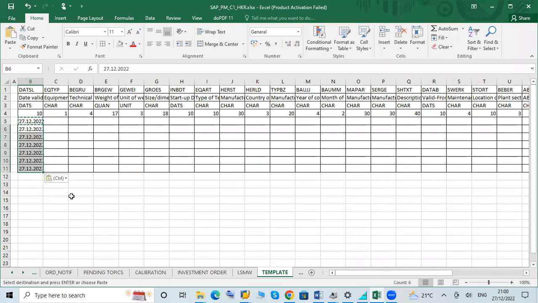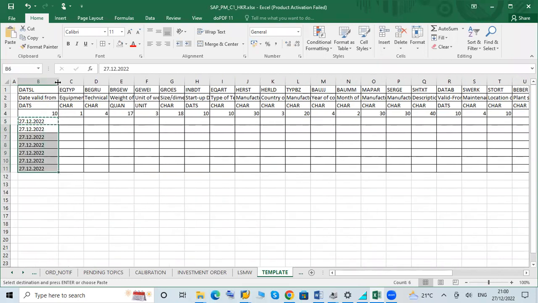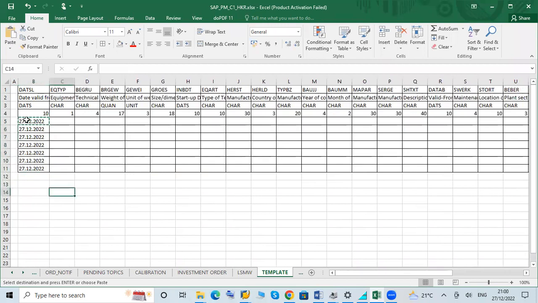Copy this, paste it. Just check this format. Everything should be proper. In this example, say in the date format I put something else, characters. What is your character format? The data type is date. I cannot put characters over here. The system will throw an error. When you give this template, our job is to cross check it. It will be in the thousands of entries. So in the Excel sheet you have to check whether everything is there or not. So better you circulate it with this.